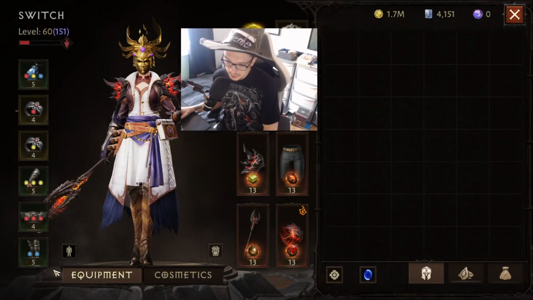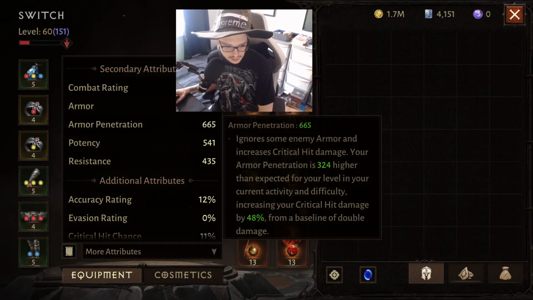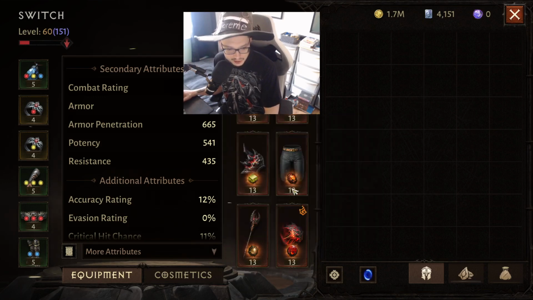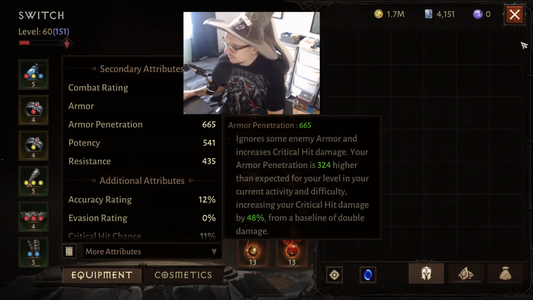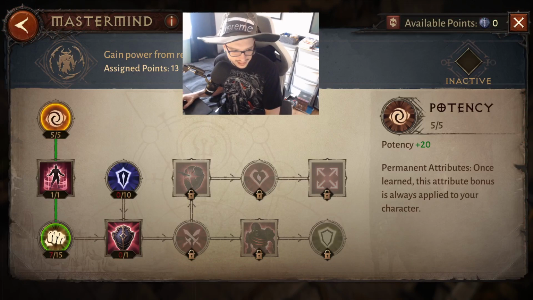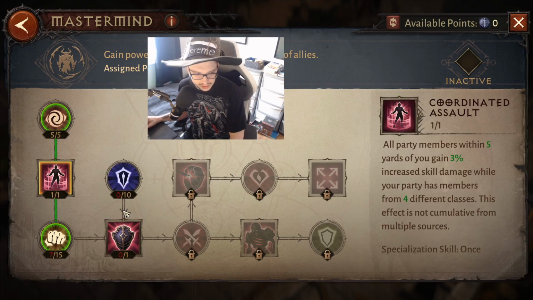Because as we know, when we're going to the more attributes and we are having the armor penetration here, we can click it and then it says to us the armor penetration, and at the end of the sentence we're having increasing your critical hit damage by 48%. So obviously when we're getting a higher score, we're getting much more critical hit damage. So that's really great stuff. I'm just going to jump into the Mastermind again, and I'm just going to read all the activate skills, which I believe are going to be better, if I'm not mistaken though.